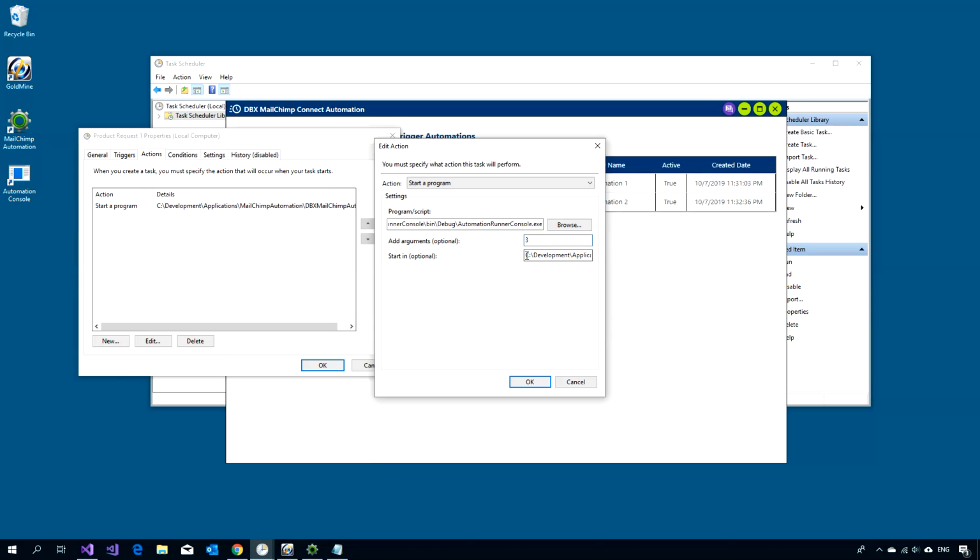And then we're going to tell it where the default folder is, and typically that's the same folder as where the exe is, so you just have that same value provided here.